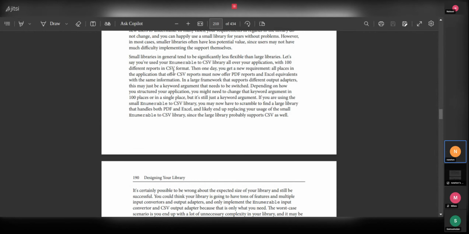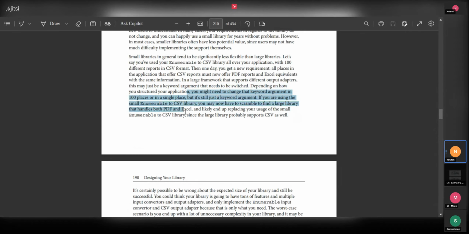All places in the application that offer CSV reports must now offer PDF reports and Excel equivalents with the same information. So in a large framework that supports different output adapters, this may be just a keyword argument that needs to be switched. And depending on how you structured your application, you might need to change that keyword argument in 100 places, or in a single place.